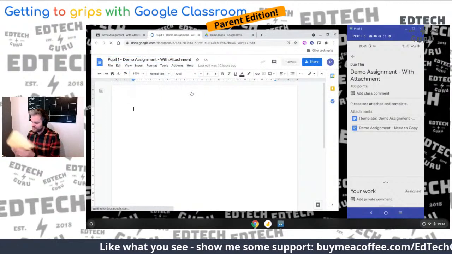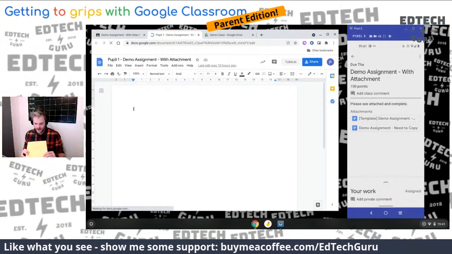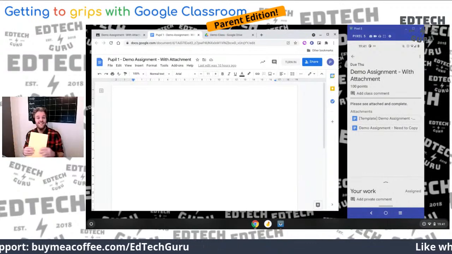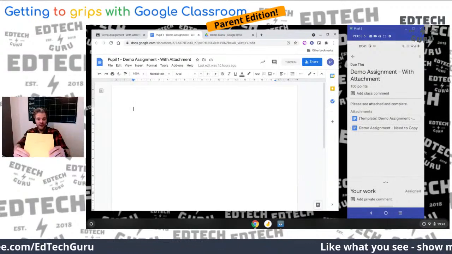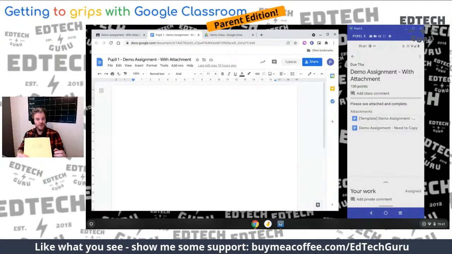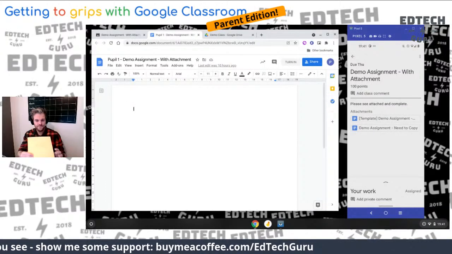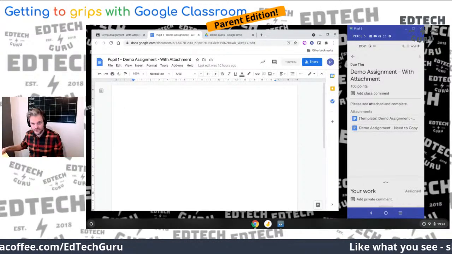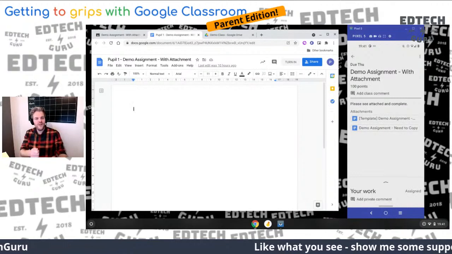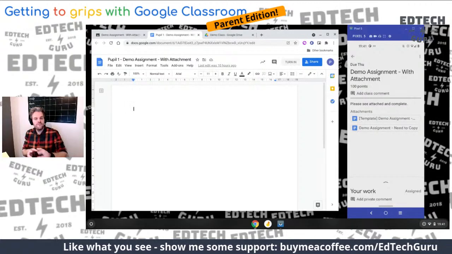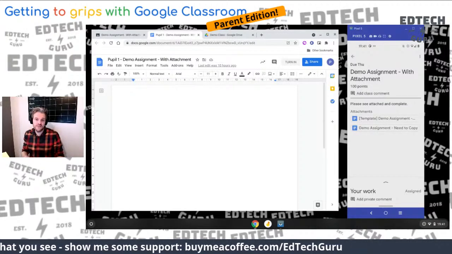Just as I was saying about the classroom being a bit like a school book. So this is an assignment. The teacher set the assignment and hands the book over to the pupil. Now it's with the pupil, the teacher's able to view the file. The teacher's able to edit suggestions, but in effect it belongs to the child. And when they finish that work, what they then do is give the book back. So they hand the book in, and what that does is give the teacher the editing rights again, but it also relinquishes, it takes away the editing rights of the child.